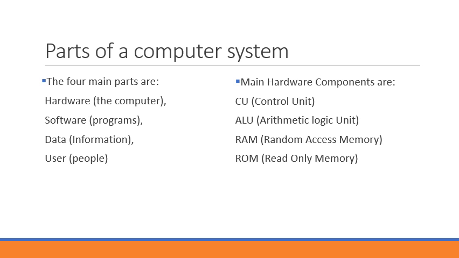The main hardware components are the CU, control unit. All the computer's resources are managed from the control unit. It acts as a traffic signal directing the flow of data through the CPU as well as to and from other devices. The CPU instructions for carrying out commands are built into the control unit. The control unit is the logical or decision-making hub of the computer.